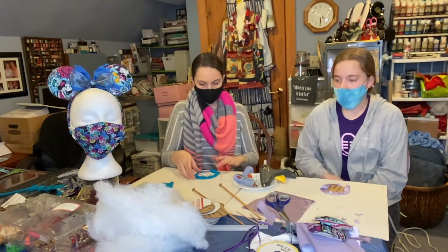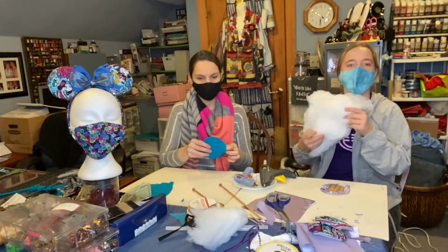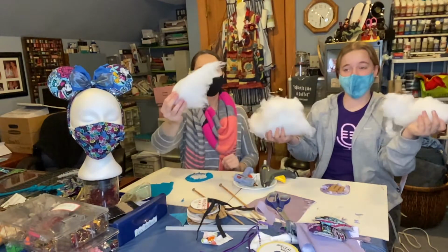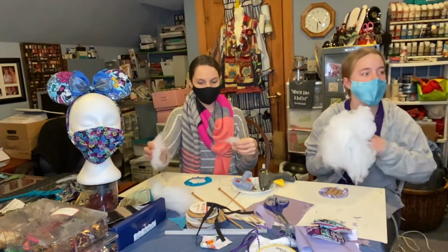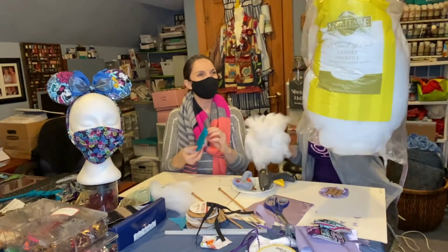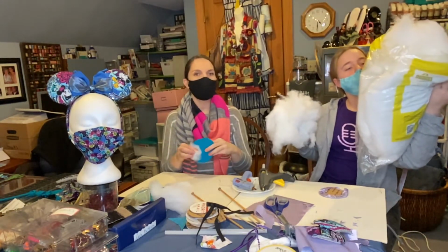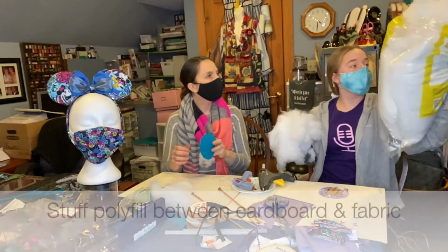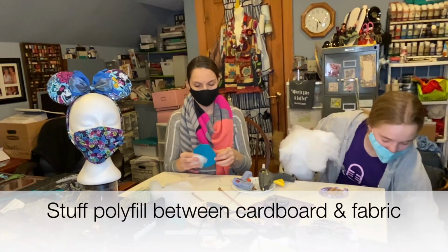That should be fine. So, I forgot to mention this in the materials, but we're going to need cotton or fluff, or what's it called? Polyfill. It's like a cloud. So we're going to use this to stuff? Turn it around. Heritage collection. Well, that's old. We'll put some links below to some of the supplies you can find online. Fiberfill. This is 12 ounces. 95% polyester and 5% silk blend.